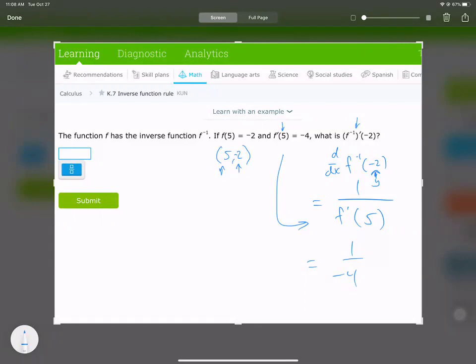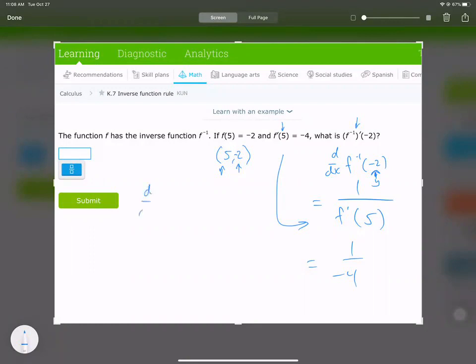There's no work needed if they give you the original derivative. Let me do this again. Okay, let me just explain this one problem while you guys are copying it. I'm going to do the same problem over again.